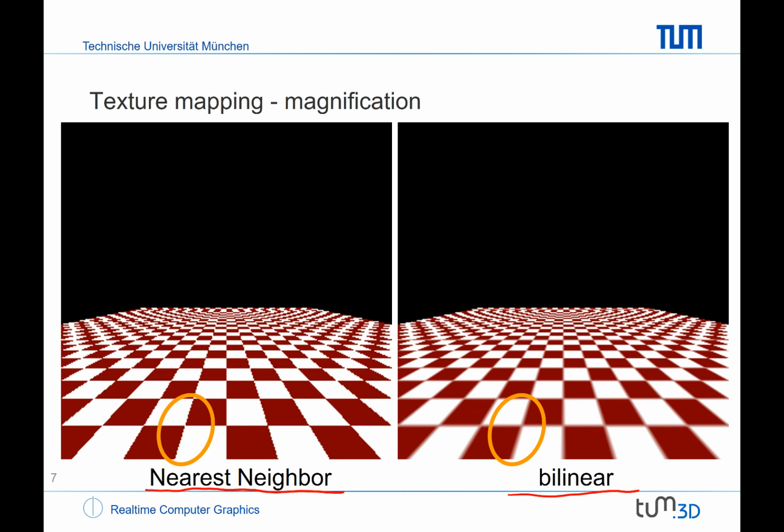And that is what you see here. Now we get a smooth transition between red and white, because we always interpolate between the surrounding texels, which are either white or red, so that we get an intermediate color between white and red.